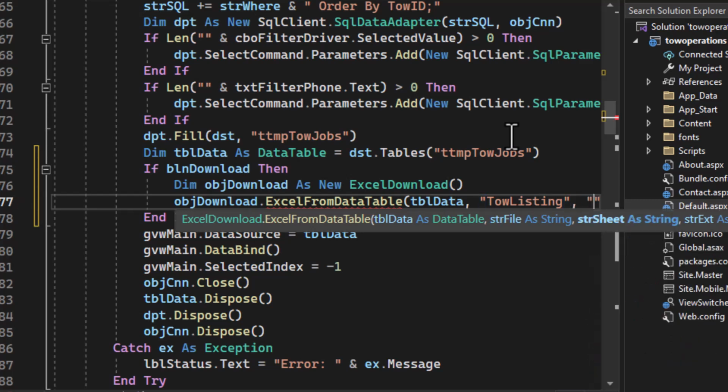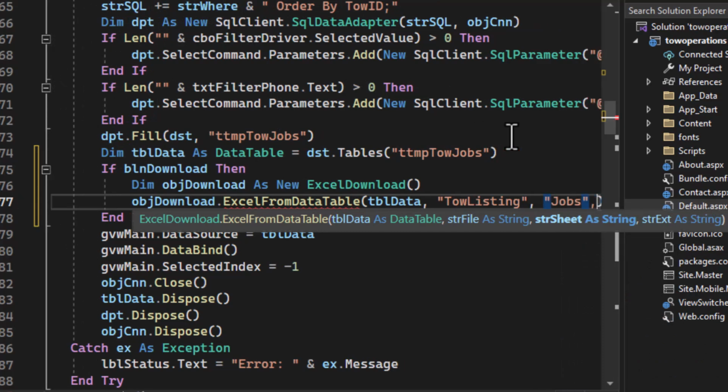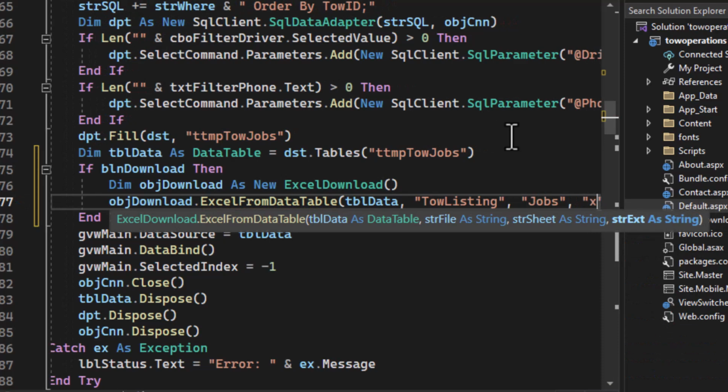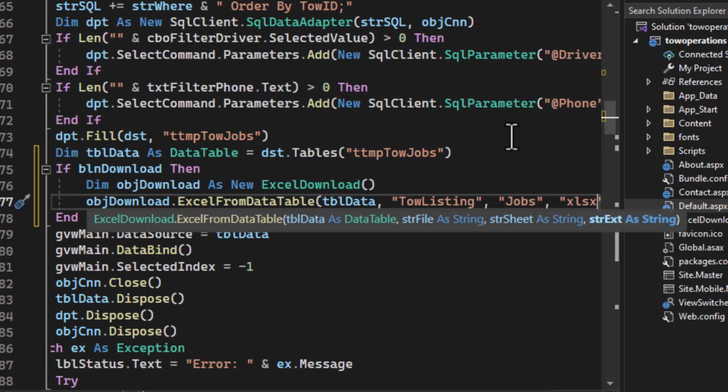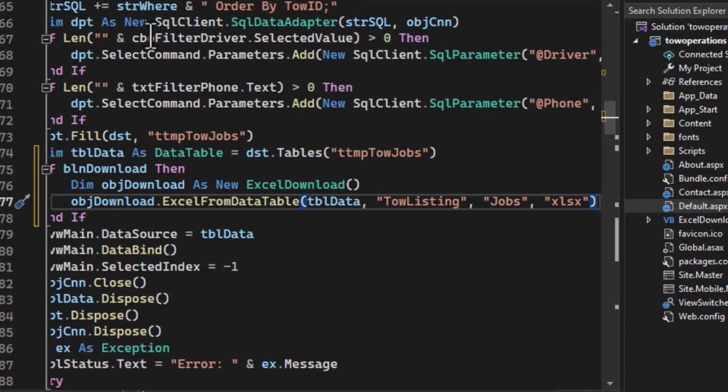specify a sheet name, so we could call it jobs, I guess, and then put the Excel extension on it. Now we are using XLSX, that's the open standard, not the older XLS, and you can hit save. And that's really all we need to do there.